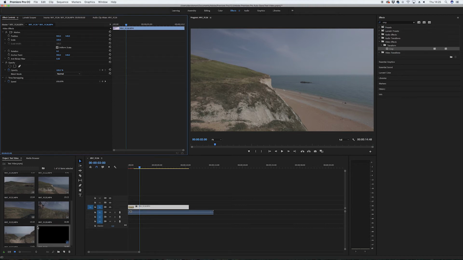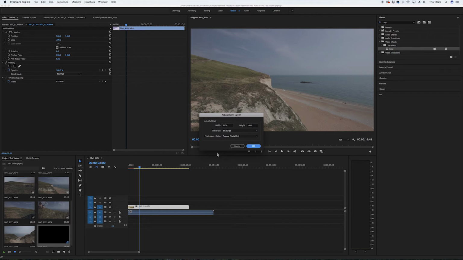If you come down just over here, to this one that says new item, next to the bin, and click that once, you'll see it says adjustment layer. That will automatically go to the width and height of your video.